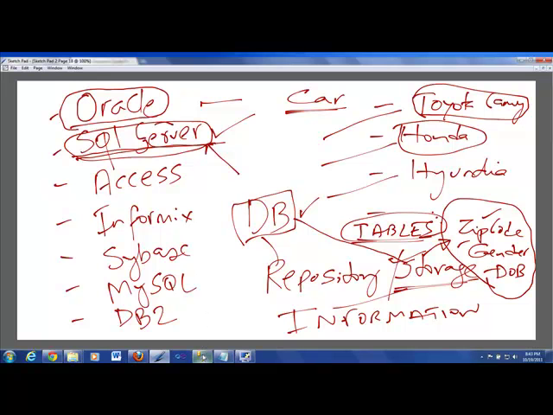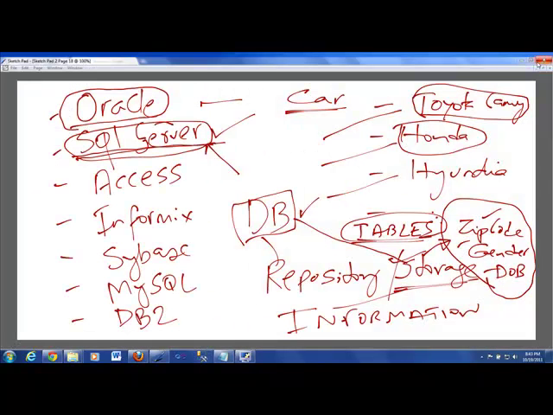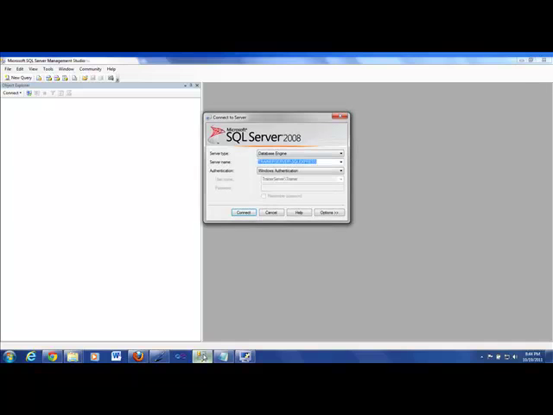So once you install the database, then you have to work with the database. So you're going to go into the database. The way I'm going to be getting into the database is I will be bringing up what is called my management studio. My management studio is the interface to get into my database. Now, here is some information which we need to select or input in order for us to connect to the database. Right now you see that we don't see anything in here. But once I pass the right information in through this box, I will be able to see the databases in here. Okay, so it is asking you, what do you want to get connected to?